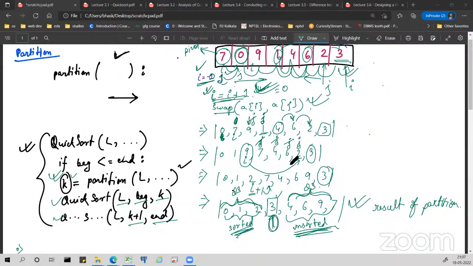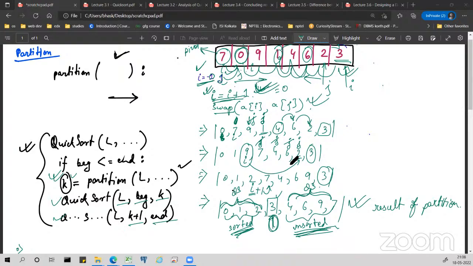Yes, sir. And lower is 1 and upper is 1. Then we will go next to 0, and we will compare with the pivot whether it is greater or less. Then I have seen that 0 is less. Then what would you do, a simple swap with 0 itself? Or you would actually move, if you do I plus 1, you would move to 9 and then swap 0 with 9. Understood what I'm saying?